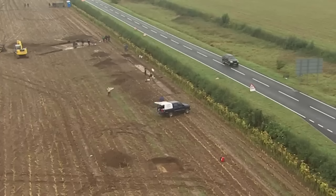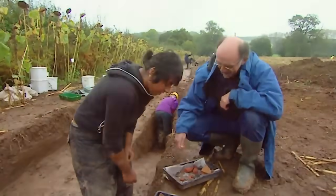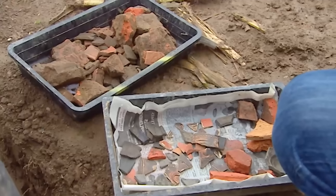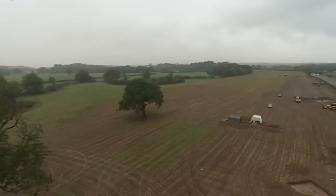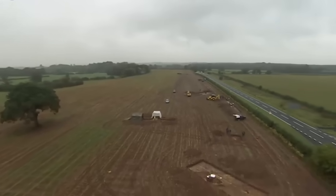We can also get a date for how long they lasted, because it appears once these ditches outlived their usefulness, they were filled in with a mixture of earth and rubbish which we can date. There's a ton of pottery, which is very interesting actually, because it's all fairly consistent. It looks as if it's going to fall into the end of the 2nd century and into the early 3rd. Certainly nothing later than the middle of the 3rd century. So it's quite a tight group for dating, I think. It looks like these defences dominated this landscape for the best part of 150 years.